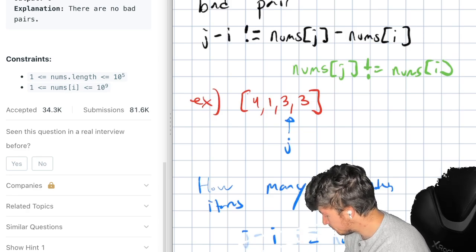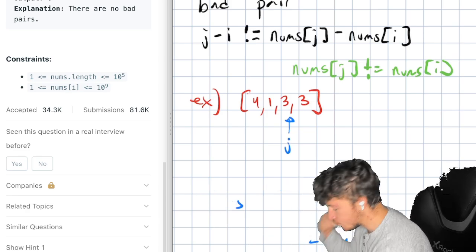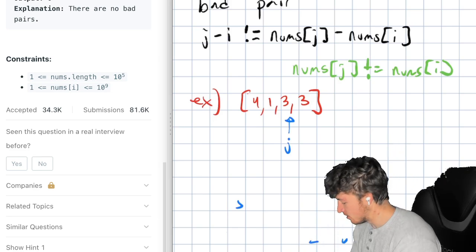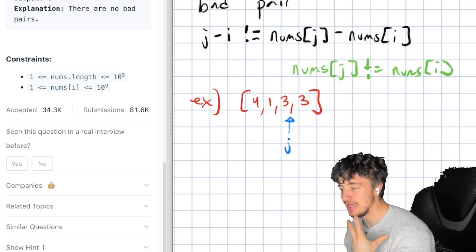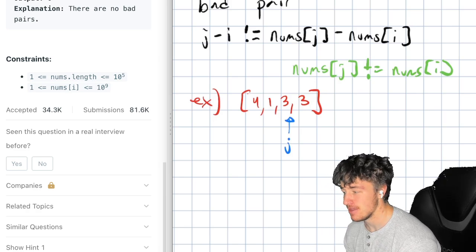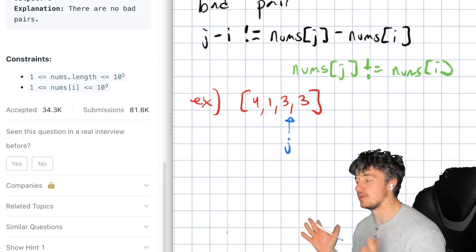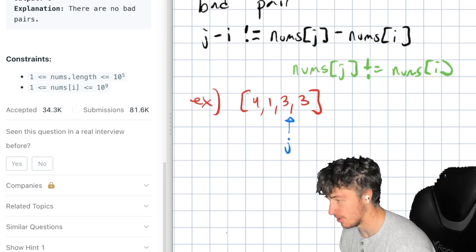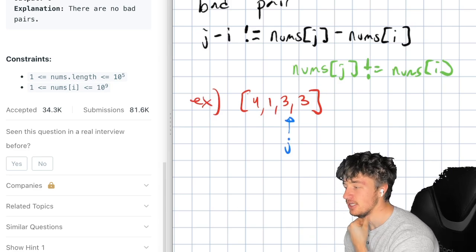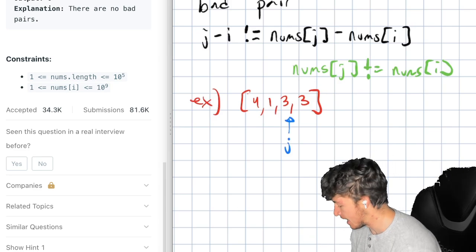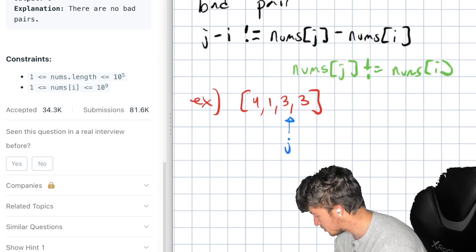this solution. I'm just saying hypothetically, right? The idea I'm trying to get across here is, hypothetically, if this problem was slightly different, how would you solve it? And then we'll use that information to say, okay, how do we apply this to the larger problem here? Okay, if you wanted to literally just find out how many nums of j not equal nums of i, where i is less than j, right? Let's keep that condition because that condition is important. Okay.